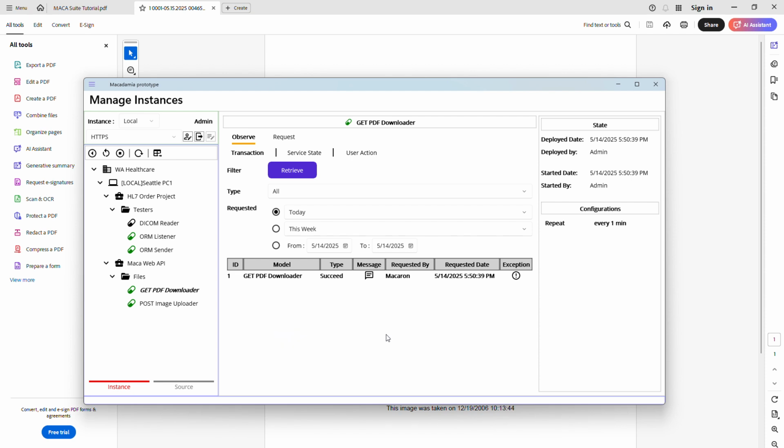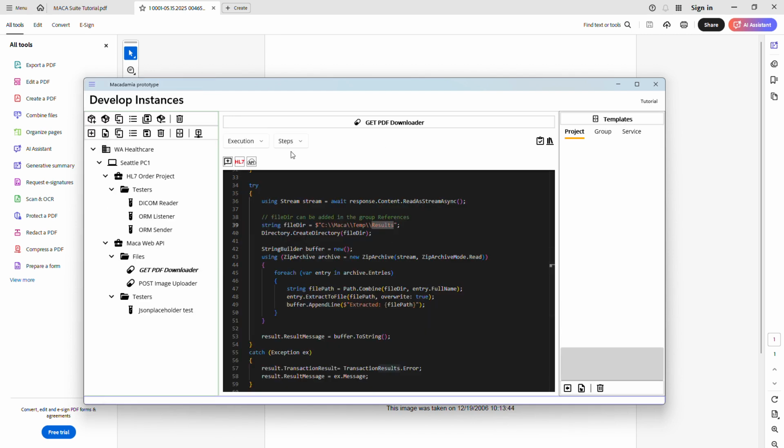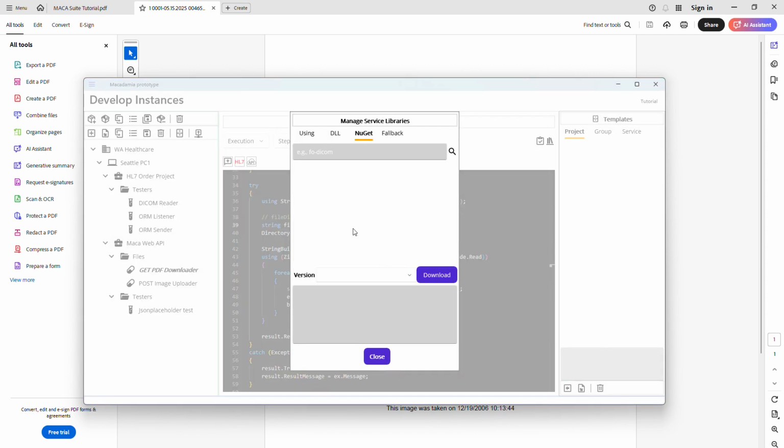For example, the healthcare digital message or DICOM file or handling web API consumption, or you can even use a more productive one by using this NuGet search API. There are a bunch of things like OpenAI, ChatGPT.